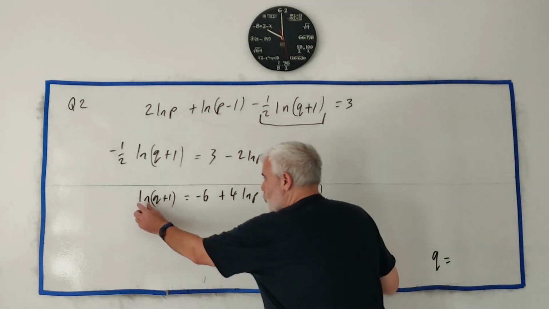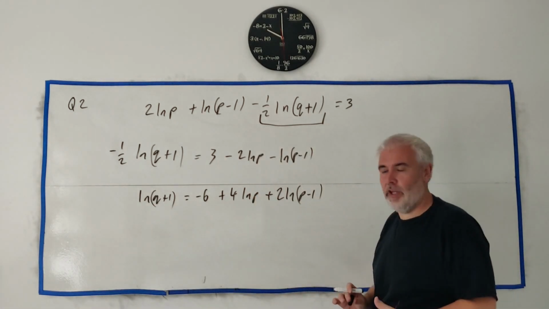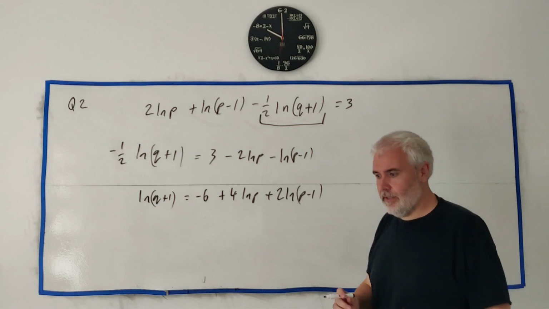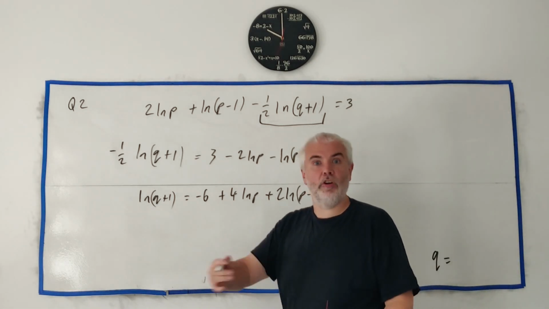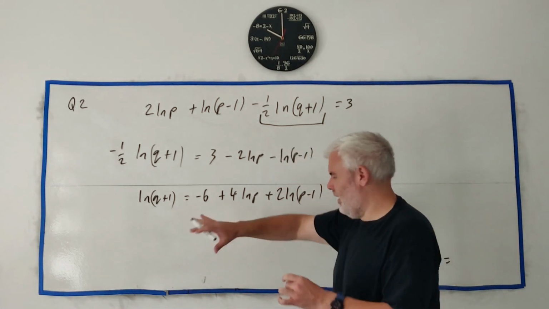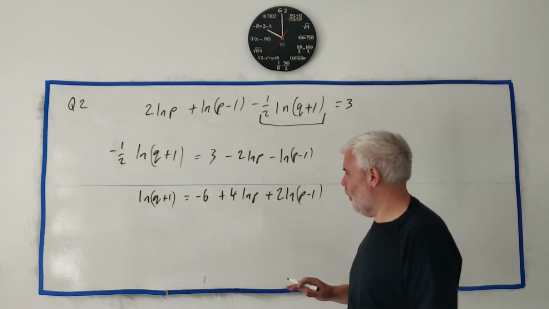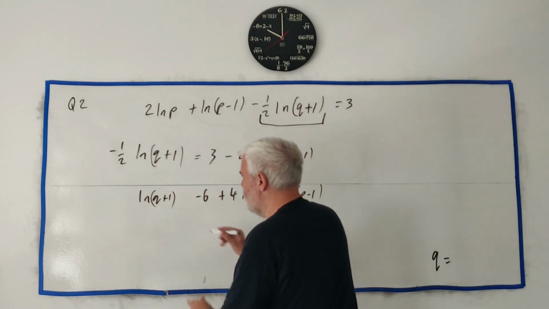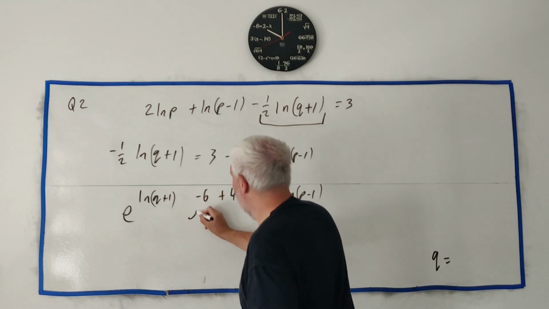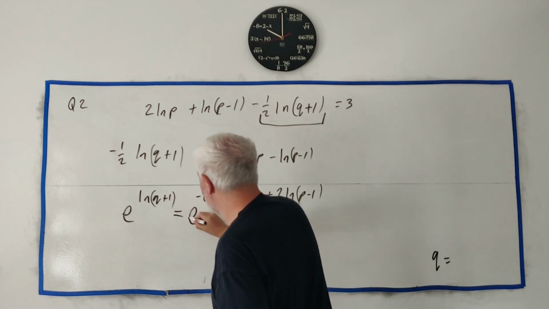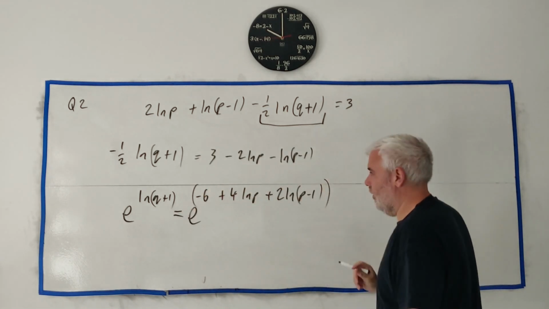Next thing, we need to destroy this natural log. How do we do that? We put e to the power of both sides. What I mean, I'll save myself a little bit of ink writing both sides. I'll just move this equals. I'll put an e here, an e here. We'll put the equals down here and a big bracket around that.